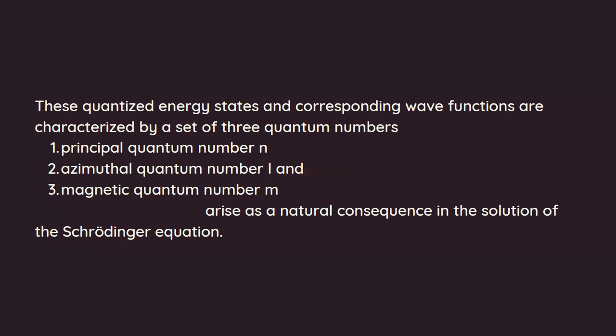So according to all of this, there was a new word that had come in, that is an orbital. An orbital is basically the place around the nucleus where the probability of finding the electron is maximum. In Bohr's theory, he talks specifically about the fact that electrons have a fixed path. But from our understanding of Heisenberg's uncertainty principle, we could not exactly point out a path of the electron. However, according to Schrödinger's equation, they were able to figure out the area around the nucleus where the probability of finding the electron is maximum, and that was called an orbital.